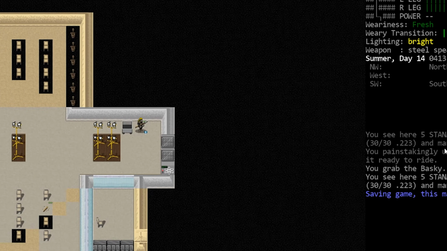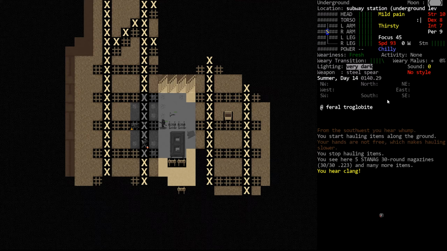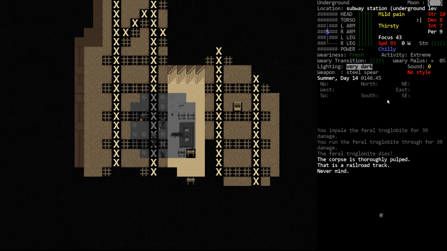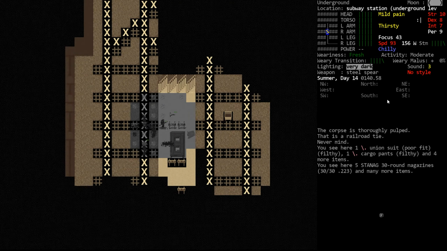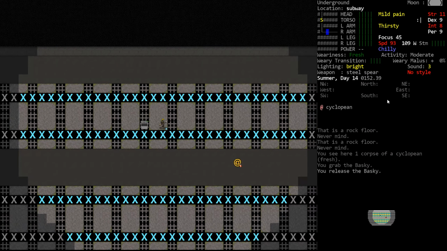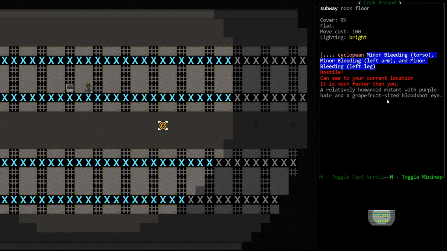In the last episode, we delved into the subway system to find our way to a local lab here. We came across more monster density than I was sort of expecting. We found quite a few ferals living down here in the darkness, that was pretty cool. We also came across some Cyclops mutants, also pretty cool. And then we found some scientist zombies.